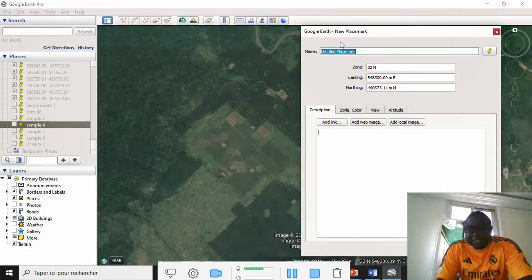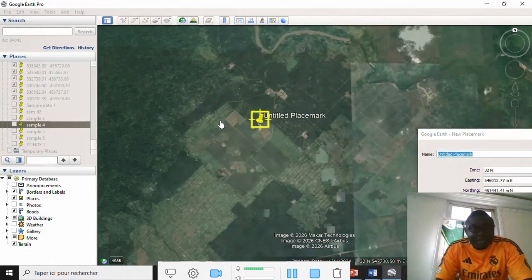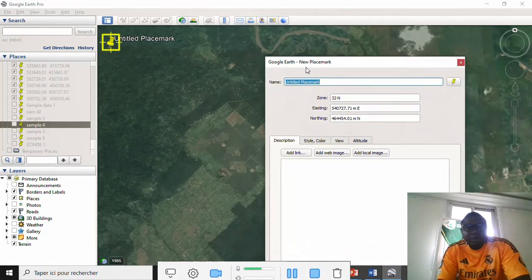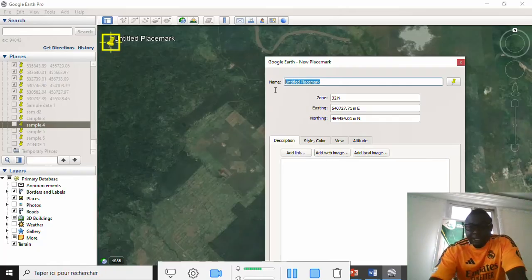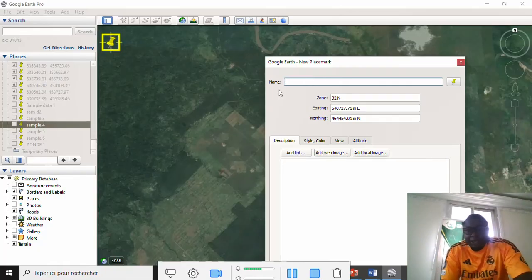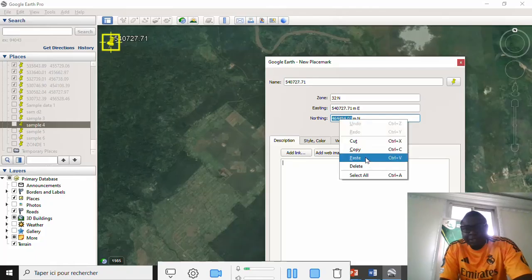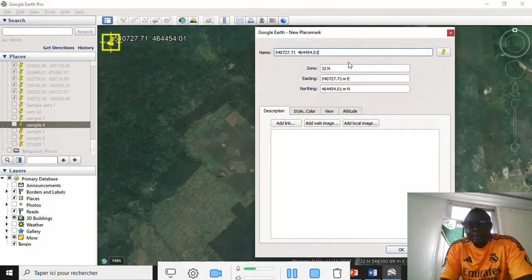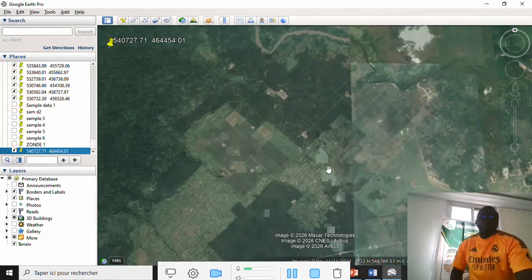So by default, we are going to place our placemark at the four angles of our zone of interest. We are going to name this one. Let me see, we are going to get rid of the untitled. Then we copy the coordinate eastern, copy the coordinate y.